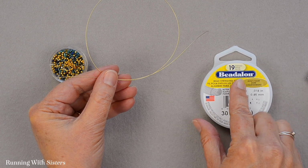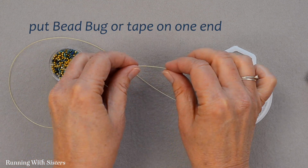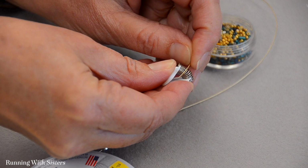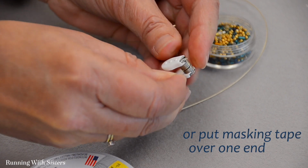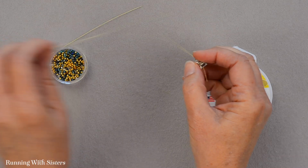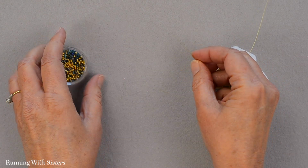And this is that 19 strand bead stringing wire. I like to put something on the end like a bead bug so that the beads don't slide off the end while we're working. And if you don't have a bead bug, this little spring-loaded stopper, you could just put a piece of masking tape over this end. Then what we can do is start beading on the other end. So here's our other end.